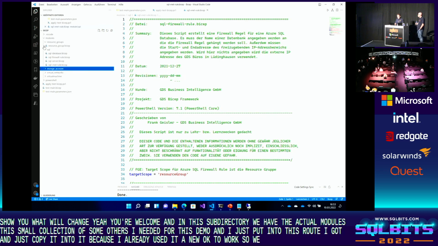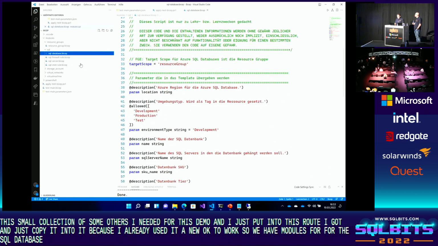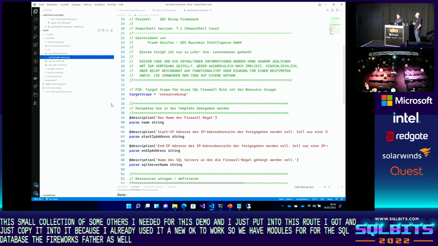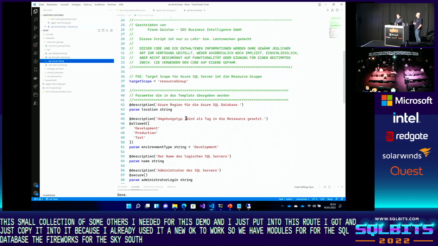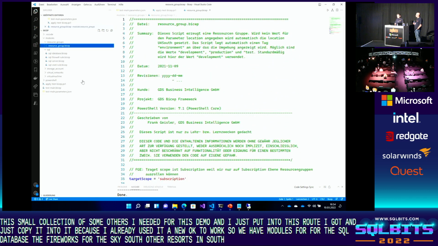So we have here modules for the SQL database, the firewall rules for the SQL server itself, and the resource group itself.